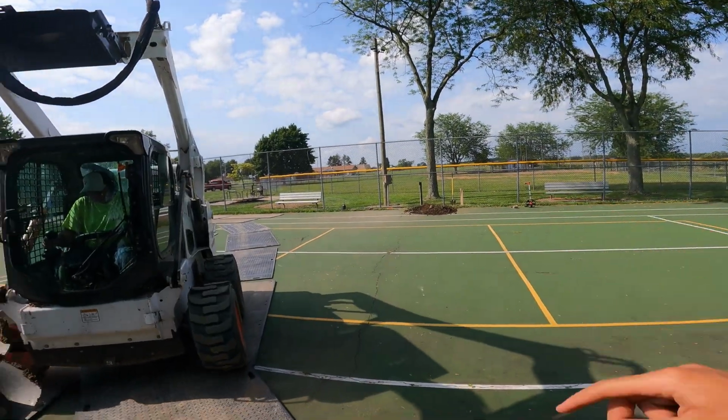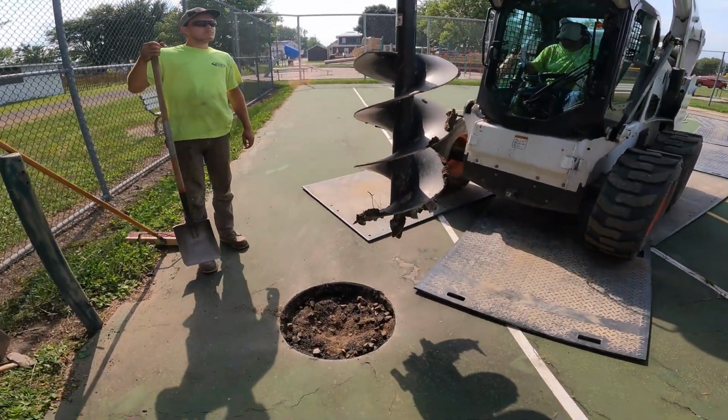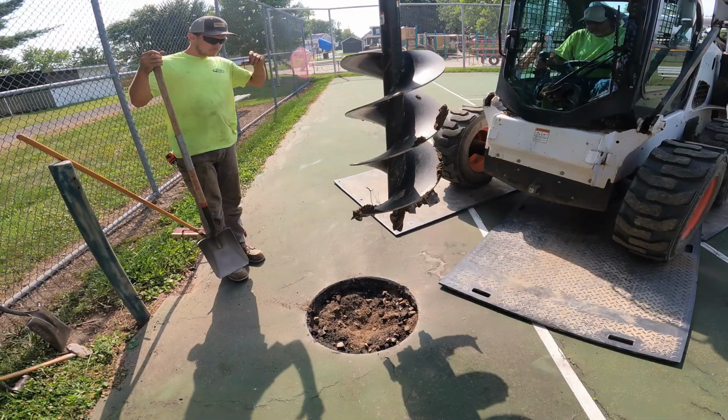Got our first hole done over there. Here we go, start the second.